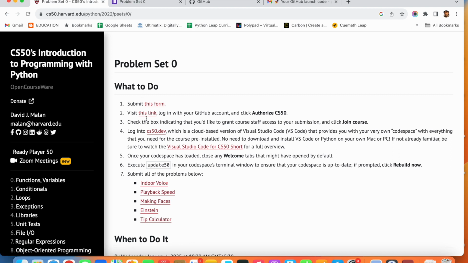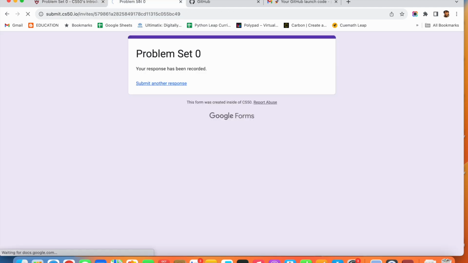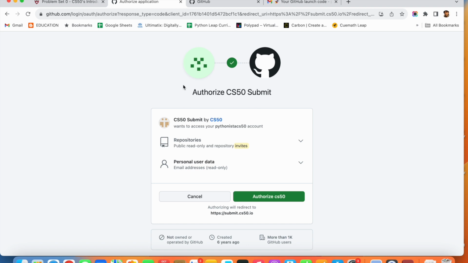Now they have told us to visit the link to log into your GitHub account and click authorize CS50. So I'm going to click on that link. Yeah, so here I'm going to authorize CS50.